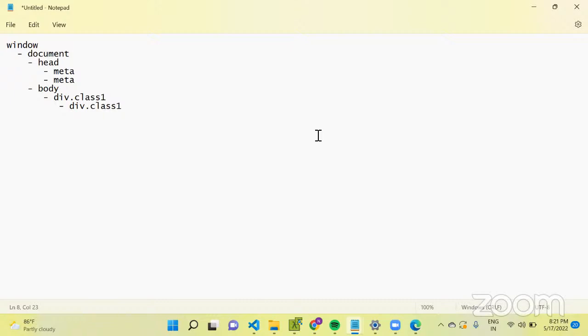Vue is a JavaScript framework. It also does the DOM manipulation, but we are not going to do it directly using JavaScript. We are going to use the framework, which will do the DOM manipulation for us. So in some way we are one level up.